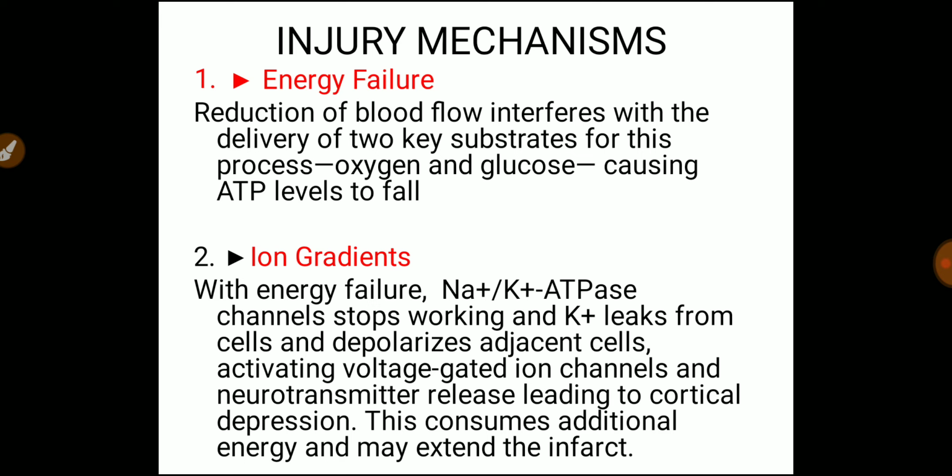The second thing is ion gradients. As you know, the sodium potassium ATPase pump requires ATP because they are active channels, not passive. They do not work on their own, they need some ATP to work. So if there is less ATP, the sodium potassium pump cannot work properly, so it will cause potassium to leak out from the cell, and the leaking of potential will cause depolarization along the neurons, and this will further increase the energy demand and decrease the overall energy in the cells.